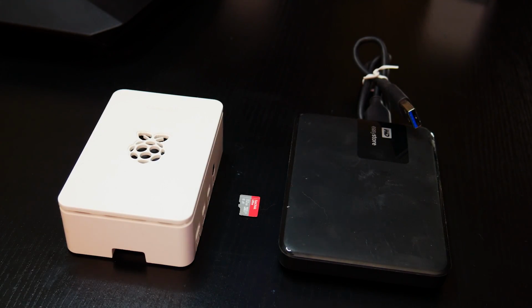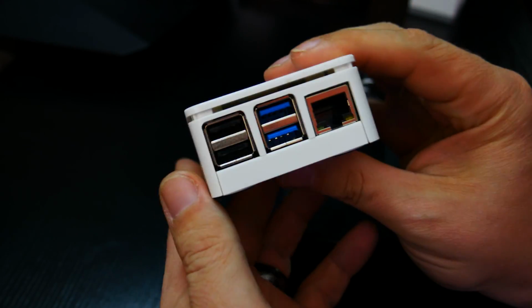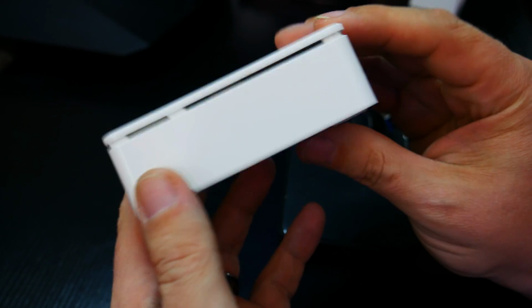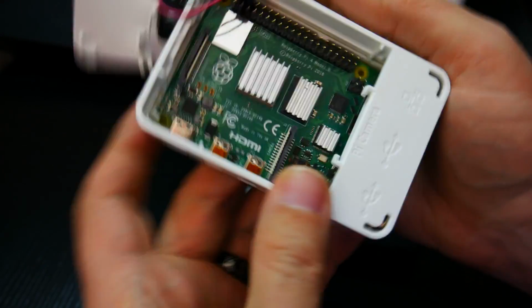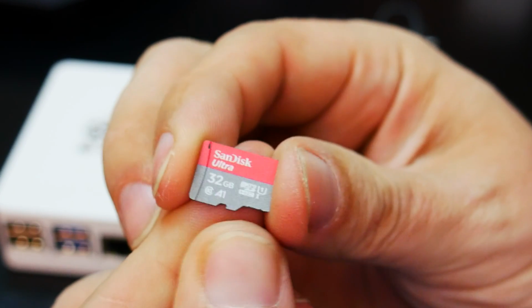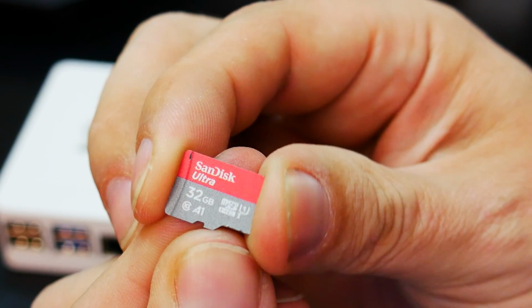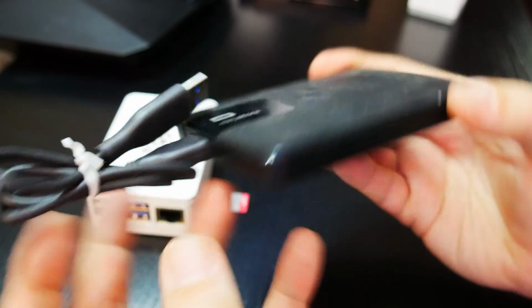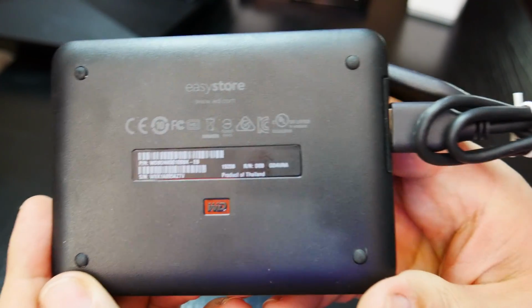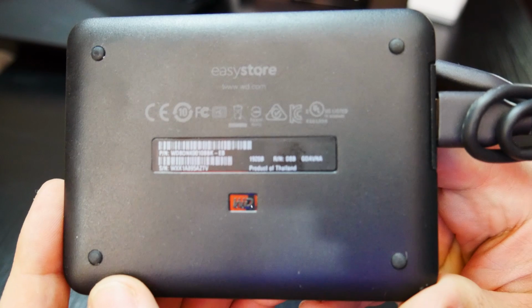Okay, so let's talk about what we're going to need here. Of course, I'm using a Raspberry Pi, specifically a Raspberry Pi 4 with 4 gigs of RAM. Of course, you can use other models if you'd like. That's just what I'm using. You'll also need a micro SD card to boot off of. So I'm going to be using a 32 gig micro SD card here. And then for storage, because that micro SD card is going to fill up very, very fast, I'm going to use a 1 terabyte USB drive to put all of the media on.